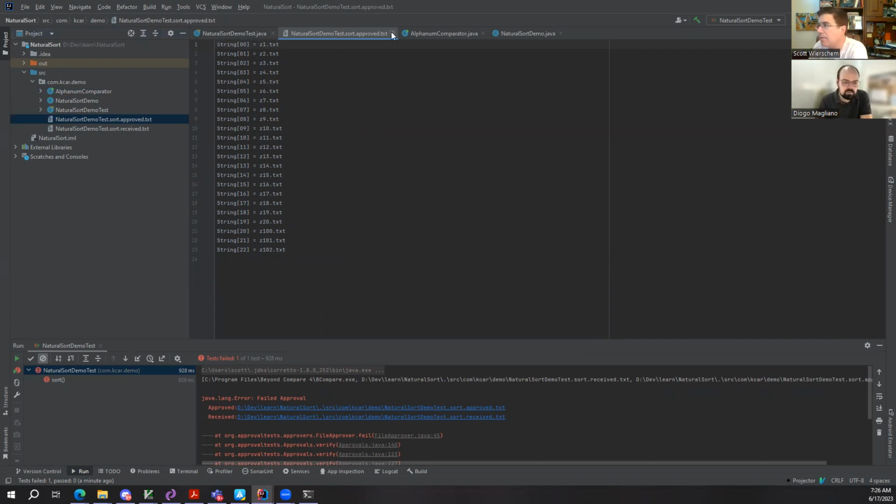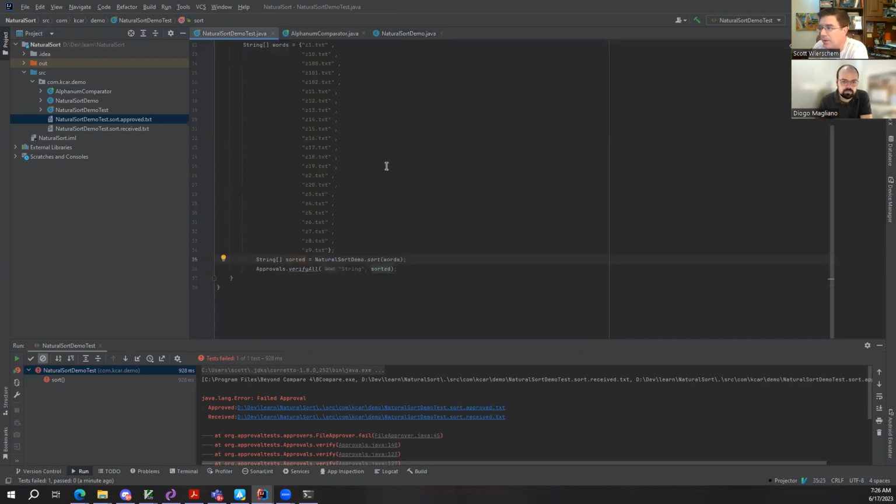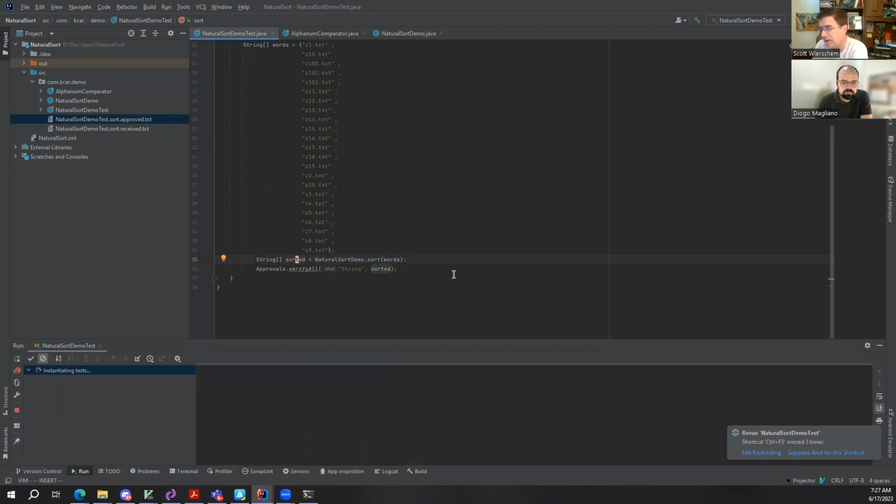So that's pretty handy. And the verifyAll will just print it all out as an array in a text file, and that makes it easy to edit like that. So that's pretty cool.